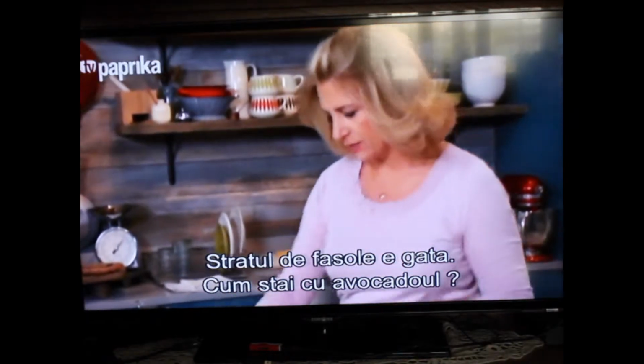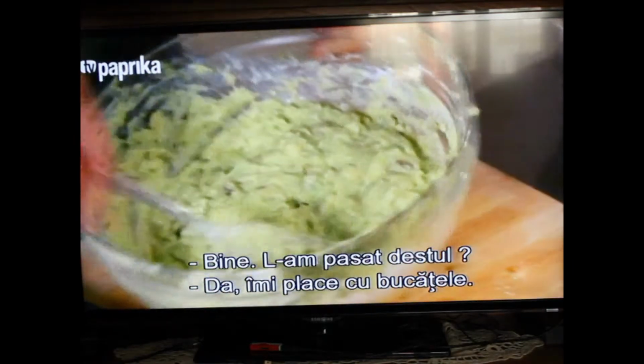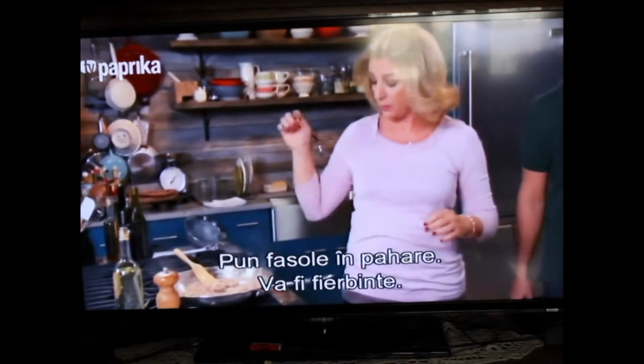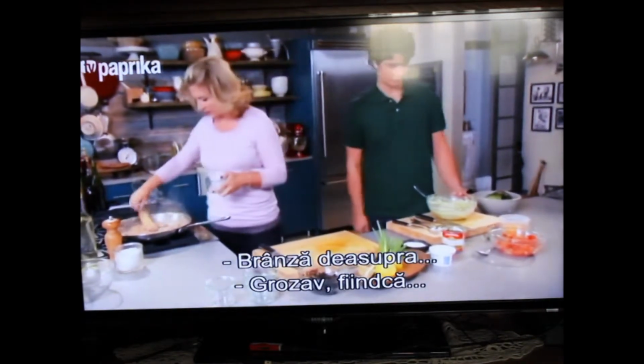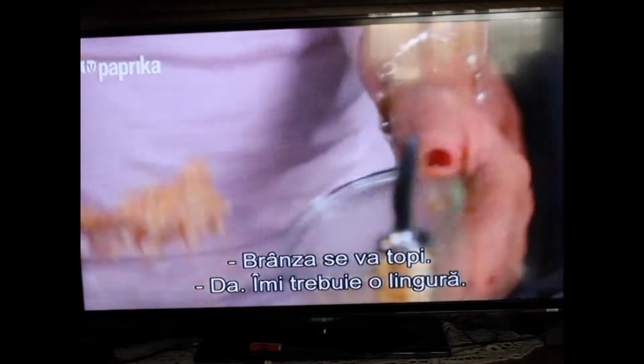Okay, my bean layer's done. How are you with the avocado, Calder? Good. Is it mashed to your liking? I think it's mashed to my liking, which is a little chunky. So I'm gonna make a few so we can get started. I'm gonna put some bean in here, and then it's gonna be hot. The bean's hot, and cheese then on top, and that'll be great because the cheese will melt. All right, I need a spoon.